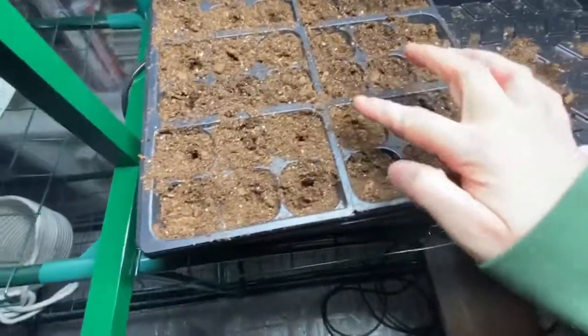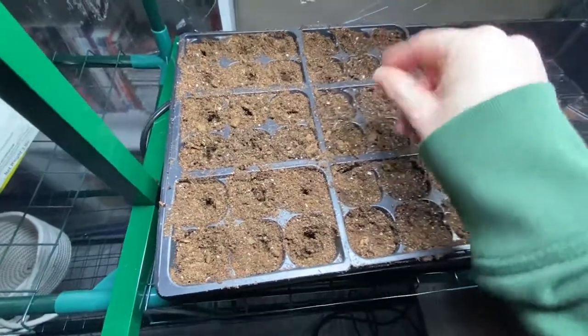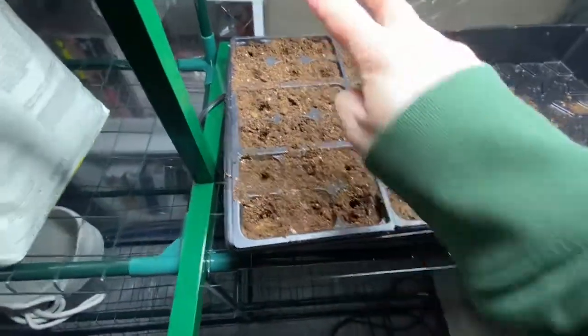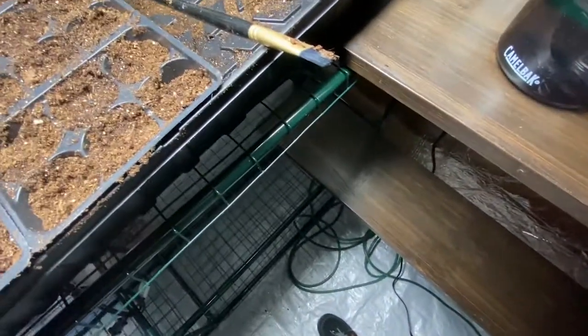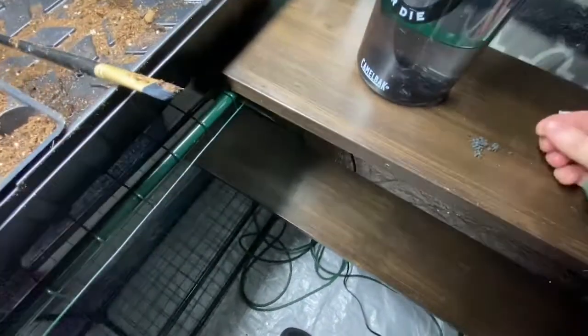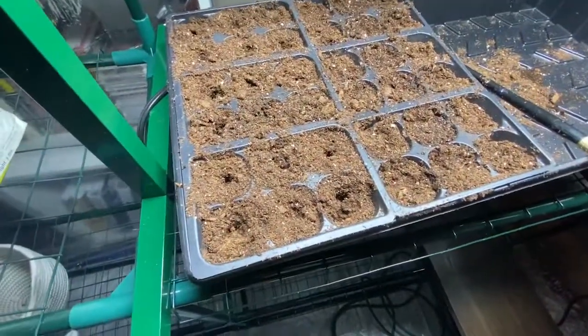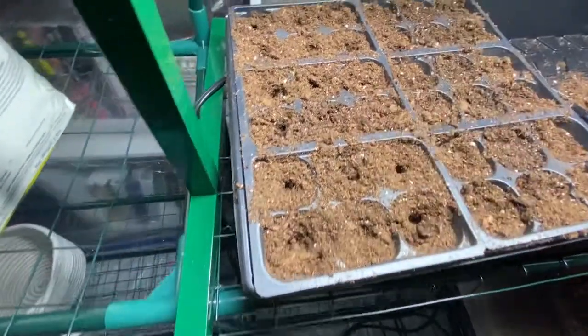While I was away, I covered the yellow onions just with my finger, and I poked holes in these ones for my bunching scallions. So I'm just going to grab a few of these for each and pop them in the little hole. Oh, that was more than I wanted on that one.